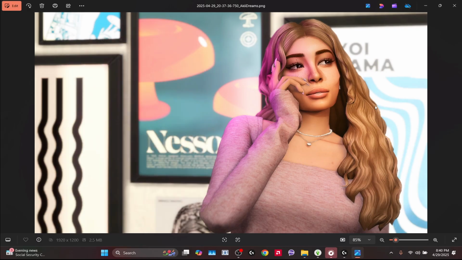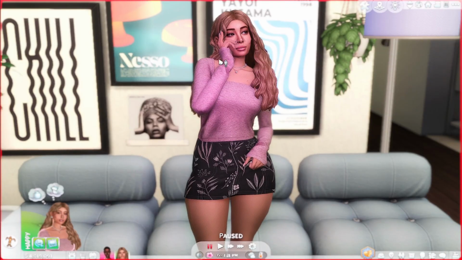They have really good Photoshop templates for you to have the realistic Sims looking UI, and you can do stuff with them and make them look all cute. So I highly recommend that. I see a lot of people gatekeeping this type of stuff and I don't like it. I really want everyone to be on the same level. If you want to make your screenshots look cute as hell, then you can use that. If you want to make your screenshots look cool and grainy, that is a thing. Do that too.